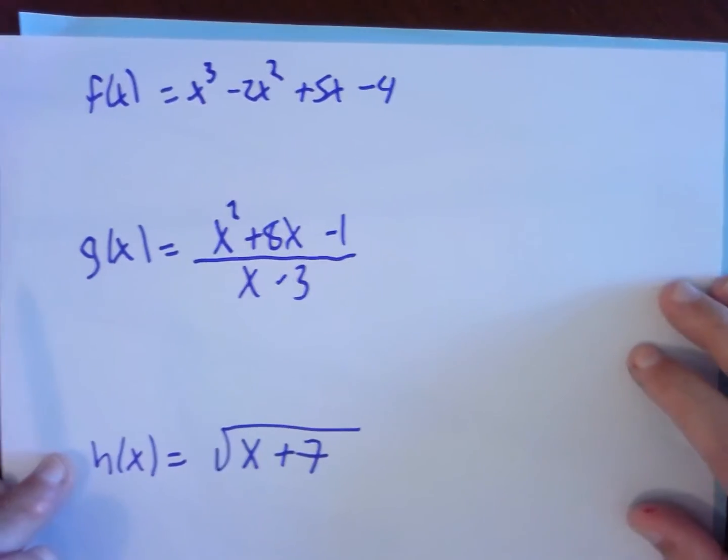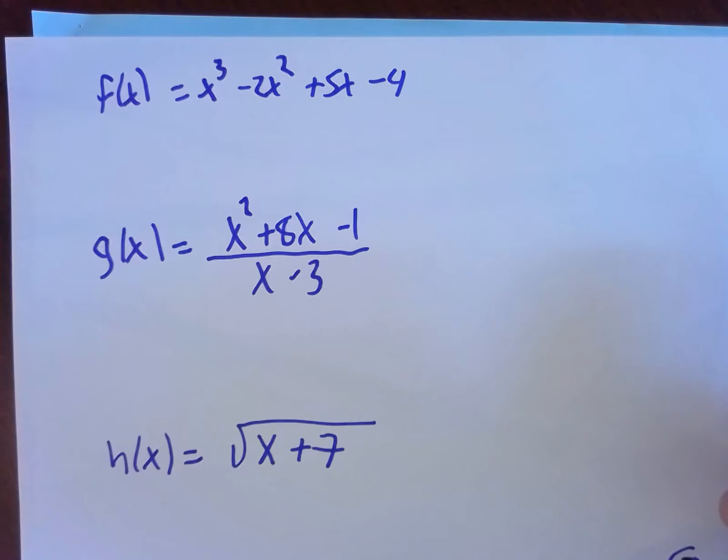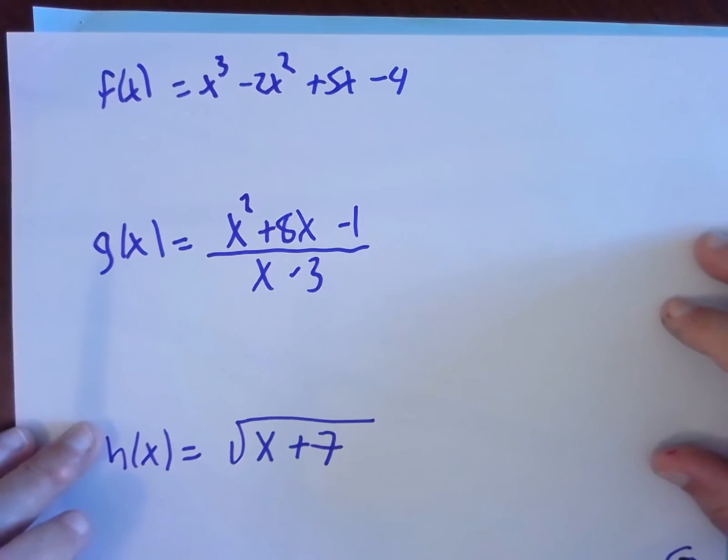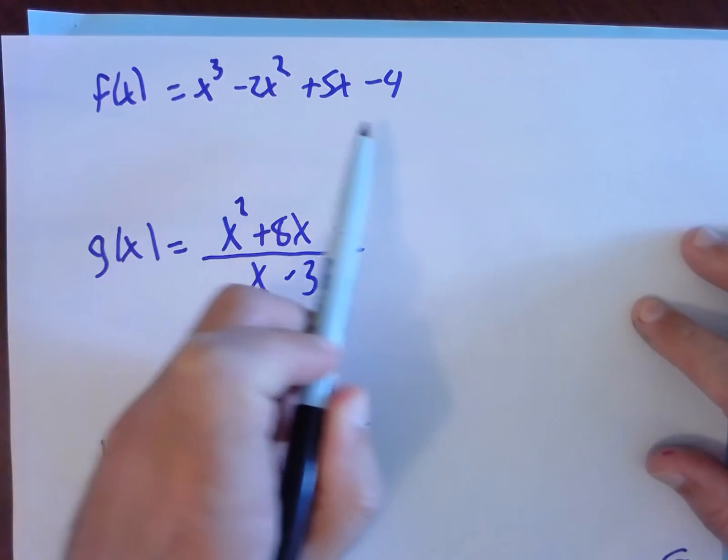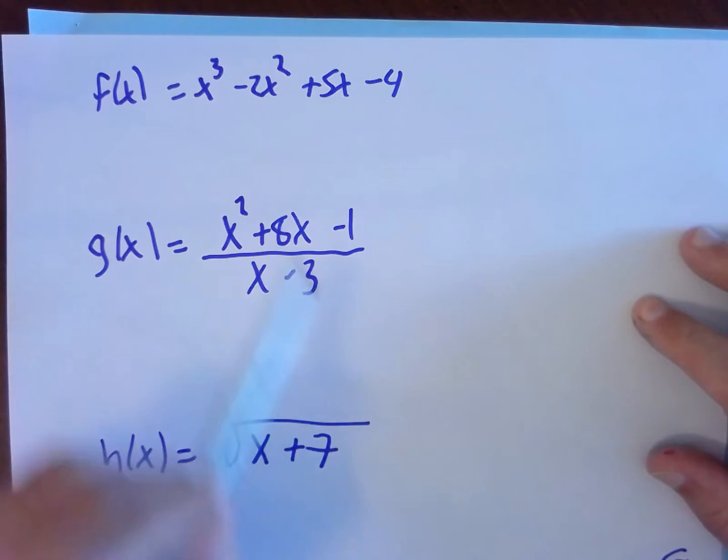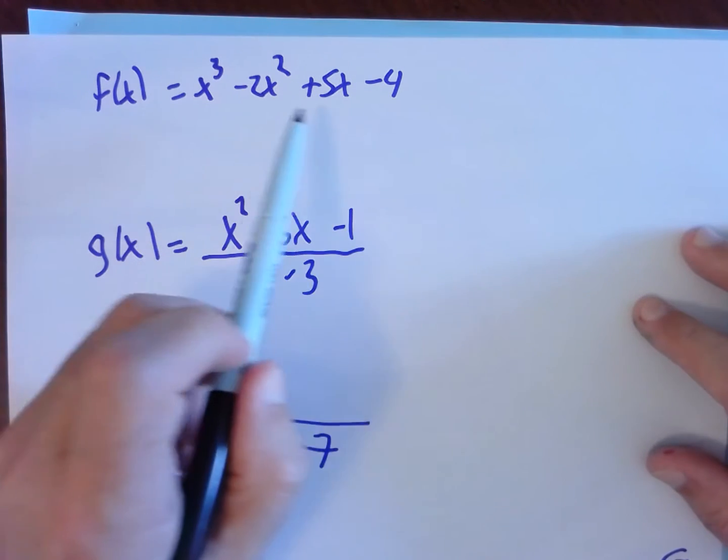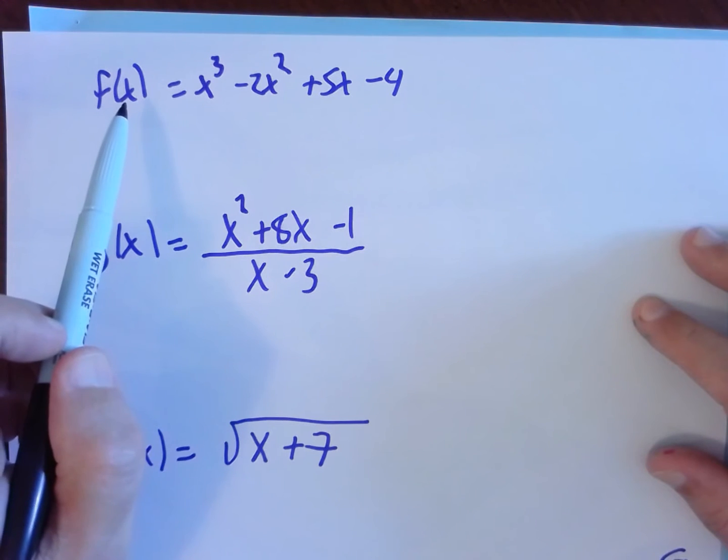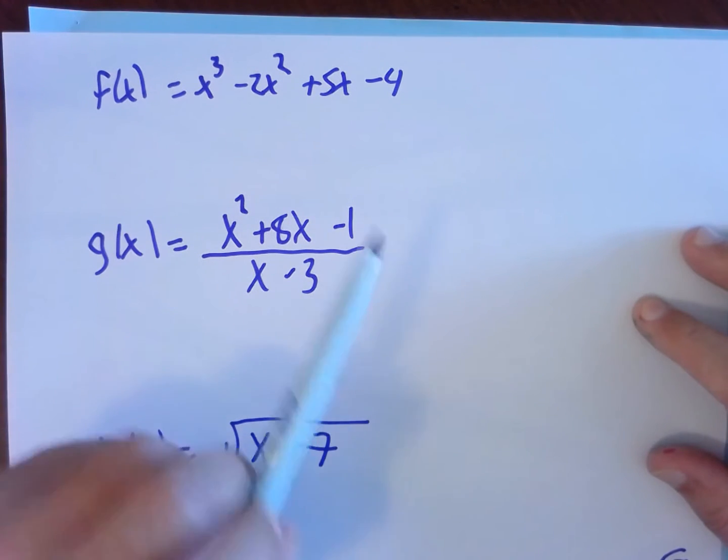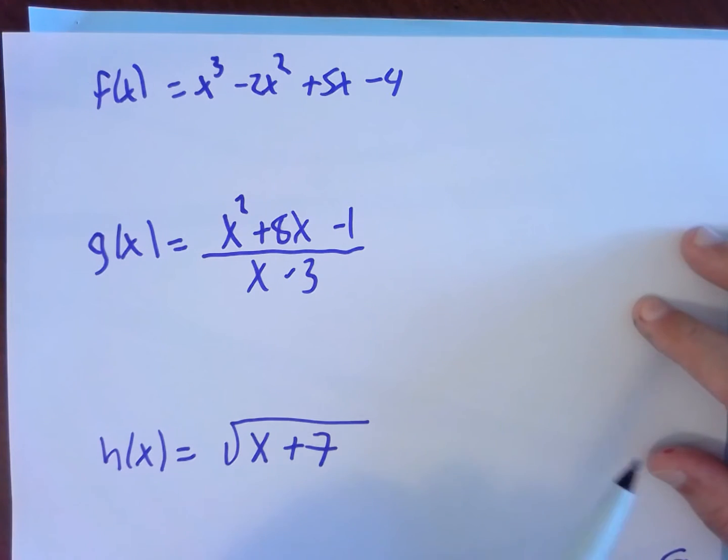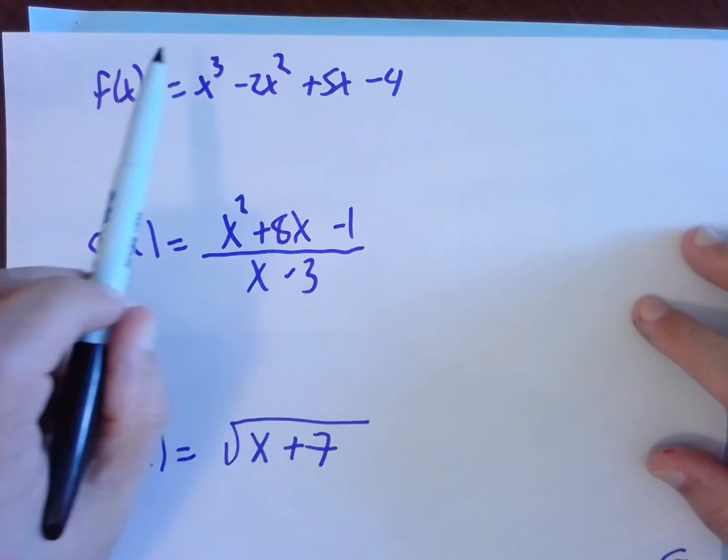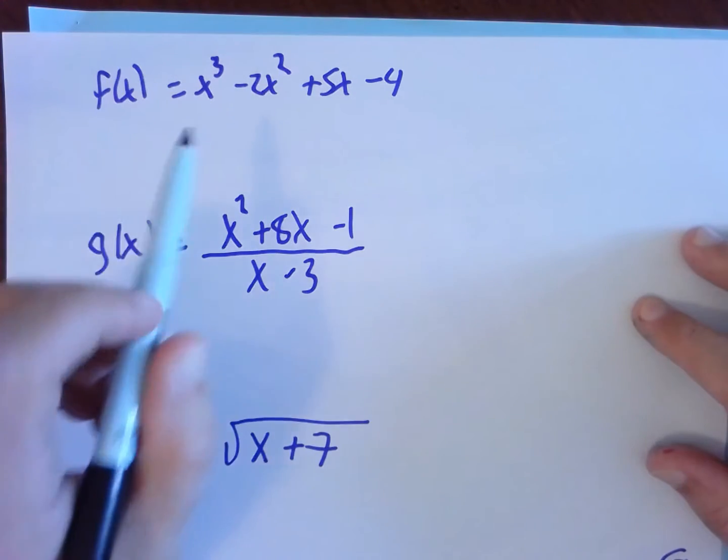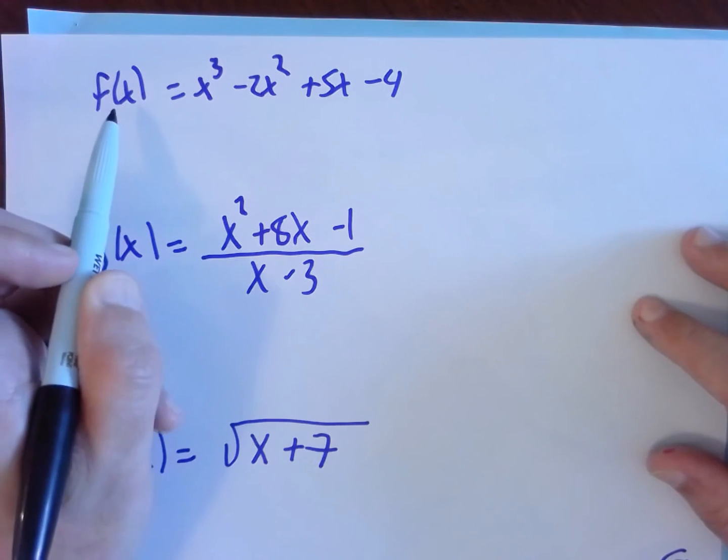Okay, so say for example, we're given this function f(x). If somebody hands us this formula, and we want to determine the domain we're supposed to use. Okay, so we look and see, is there any way I'm going to accidentally divide by zero? Well, looking through the formula, there's no division symbol anywhere. There's no way I could plug in a seven and accidentally divide by zero. There's no dividing. So I don't have to worry about that.